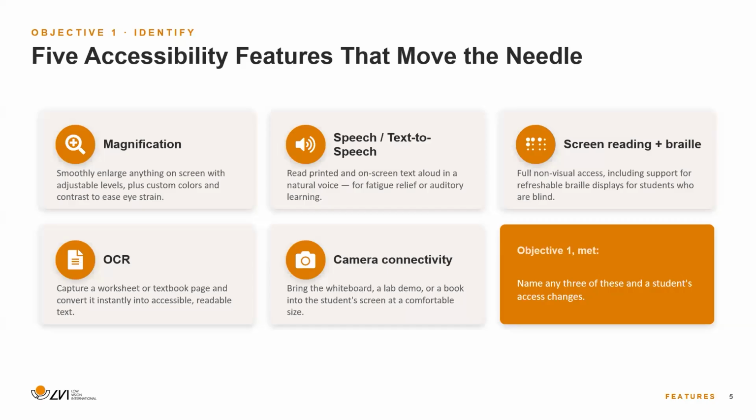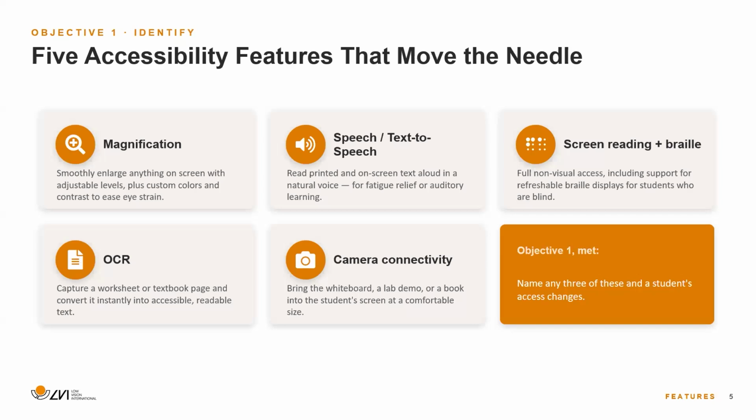And then the fifth tile would be camera connectivity. Many classrooms these days have Promethean boards, smart boards, boards that are going to represent online or digital content in the front of the classroom. For students with vision impairments, this can be problematic in a number of ways. So there are a number of different types of technologies that can grab that content and then mirror it directly on the student's device within an environment where the student can access their favored magnification, their favored contrasts, their favored color combinations, speech, all those sorts of things.